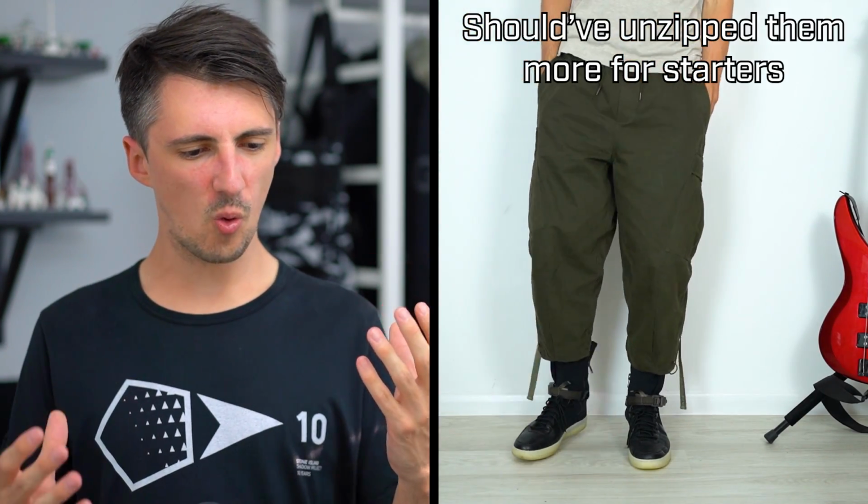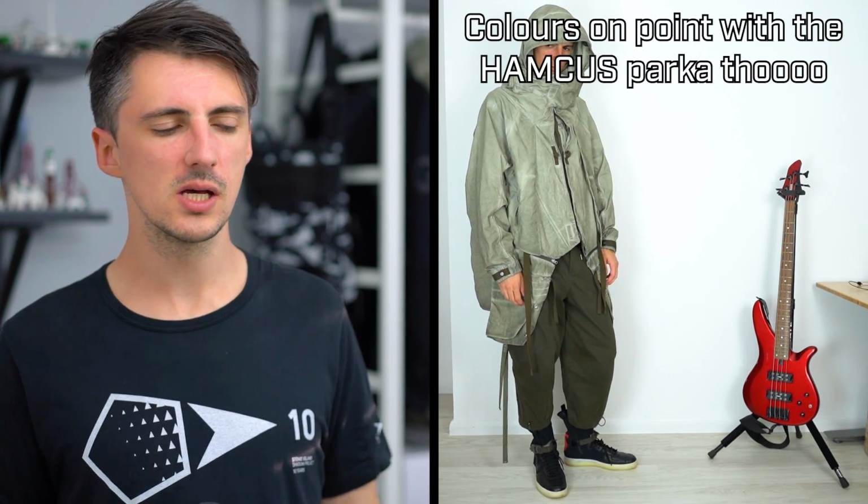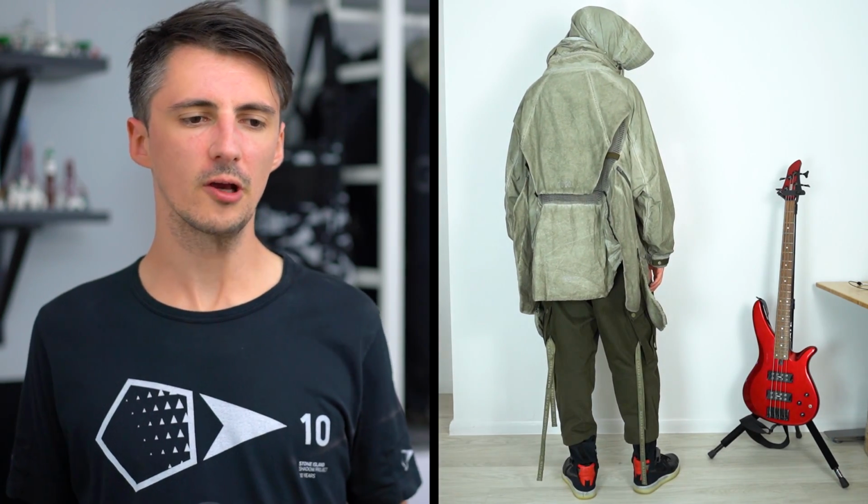Don't know if it looks quite right, that interaction there, but there's definitely some potential with that kind of thing to still wear these in more cold weather fits. I don't think this just has to be summer. Perhaps it just needs a bit more thought. But if worst comes to worst, I do have some sandals that I could wear with these, so it's all good.